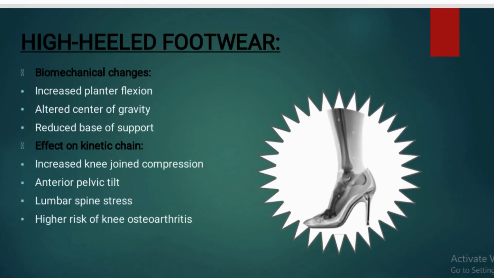High-heeled footwear causes biomechanical changes. It increases plantar flexion, alters the center of gravity, and reduces the base of support. It also affects the kinetic chain by increasing knee joint compression. Anterior pelvic tilt will be observed and lumbar spine stress can be observed. A higher risk of knee osteoarthritis will occur.